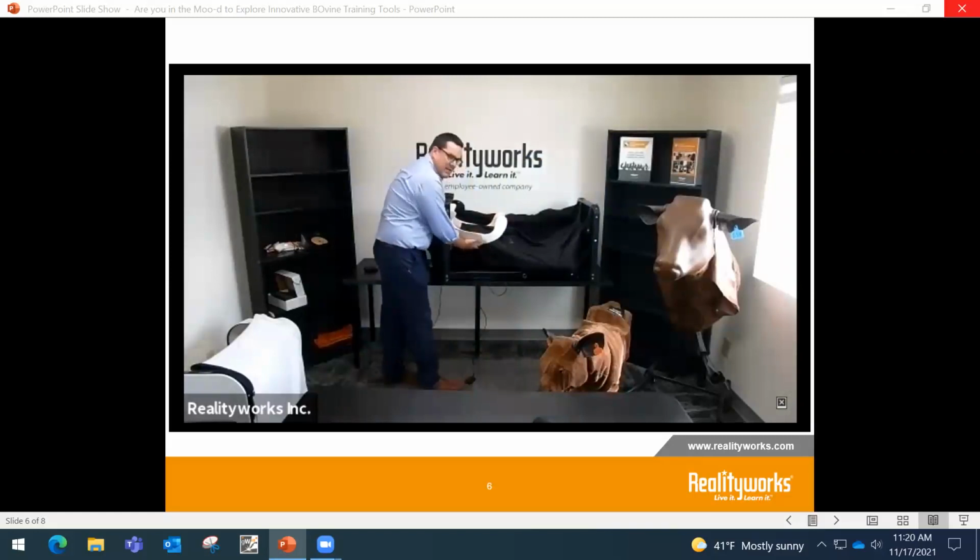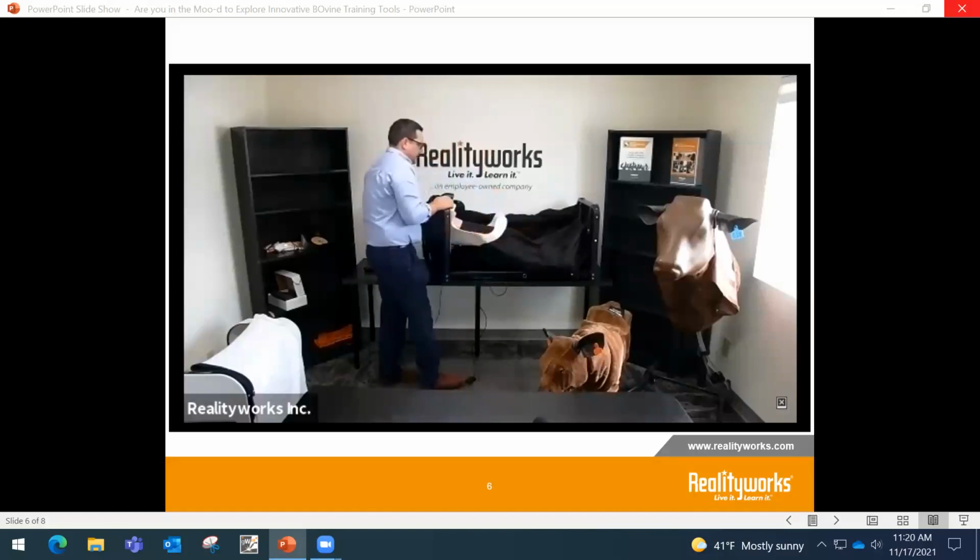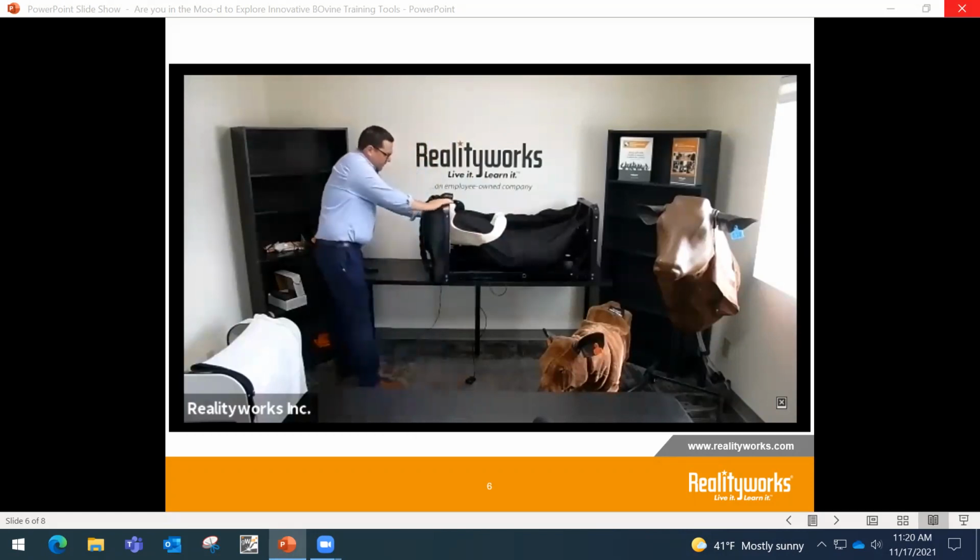In this case, the head is actually below the pelvic floor. And so I'm going to zip it back up so I can't see what's going on here. But in this case here, I would need to push this back a little, get that calf's head up above the pelvic floor, and then start moving it and pulling it out.